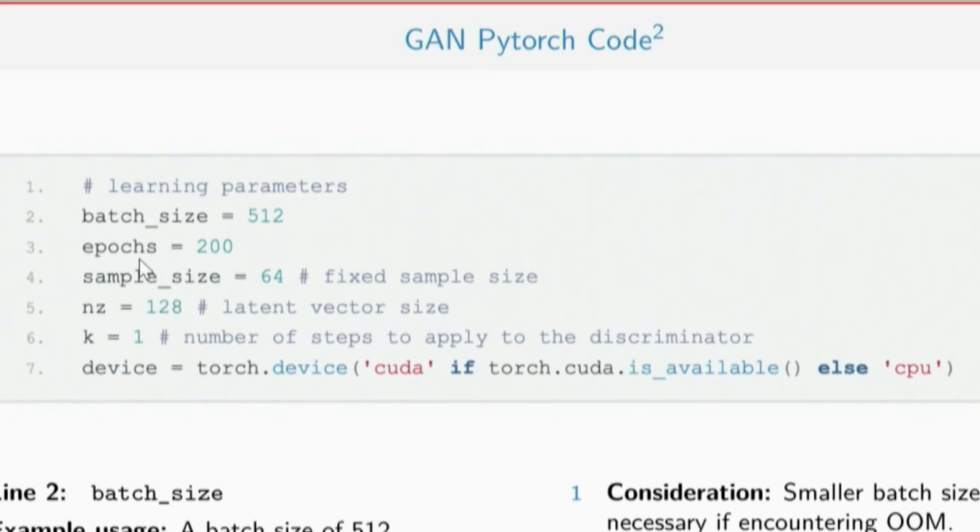You want to go for the full sweep of that, so you have to do 200 of these full sweeps through the data, and then you have the sample size. So how many samples are you going to take? nz here refers to the latent vector. In this case, it will turn out to be the noisy vector length. Your noisy vector length does not have to be the same as the real vector length. That's what it's about here.